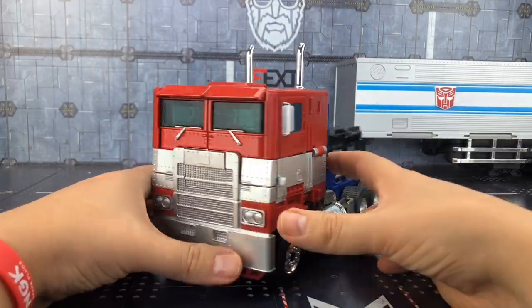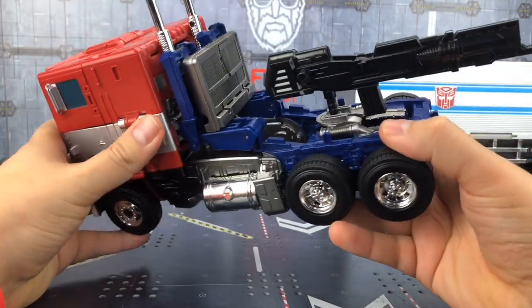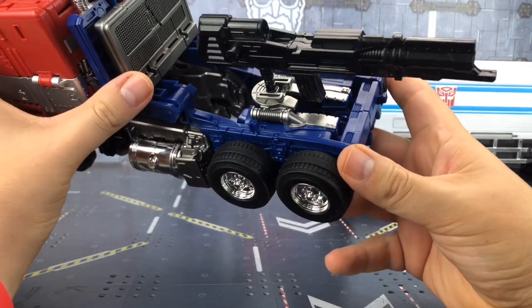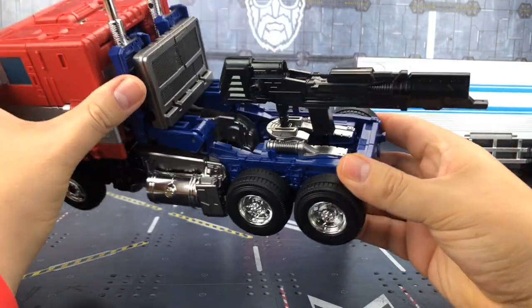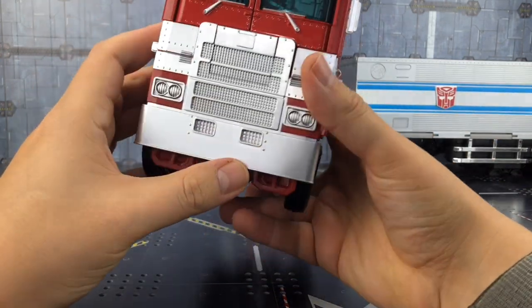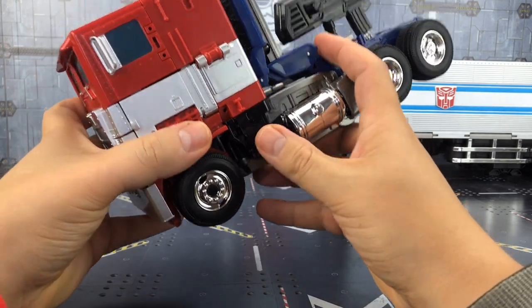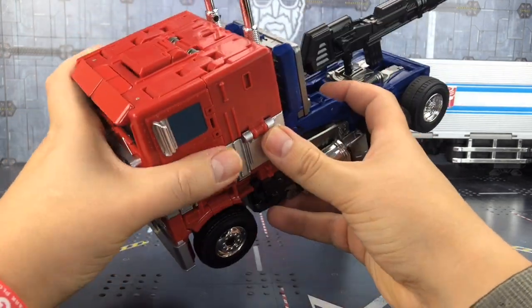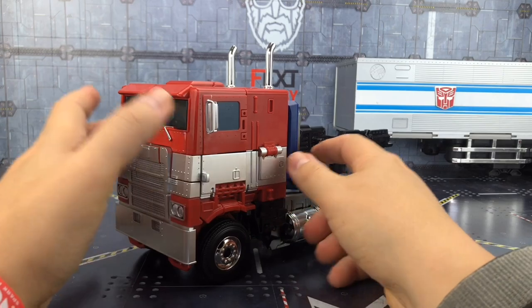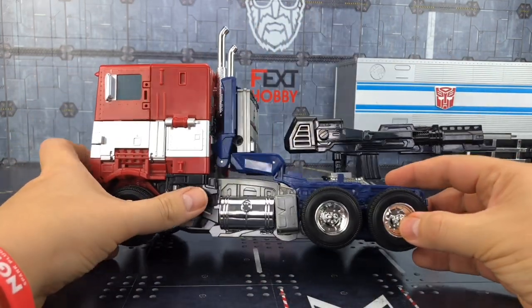And here we have a look at the vehicle, kind of minus his trailer. Yes, it's a little bit kind of rushed at the back there. I think there's still a big hollow section. But as far as trucks go, that isn't half bad, is it? It tidies up nicely. It's a really solid lump of a piece. And, you know, for the money, I don't think you're going far wrong.